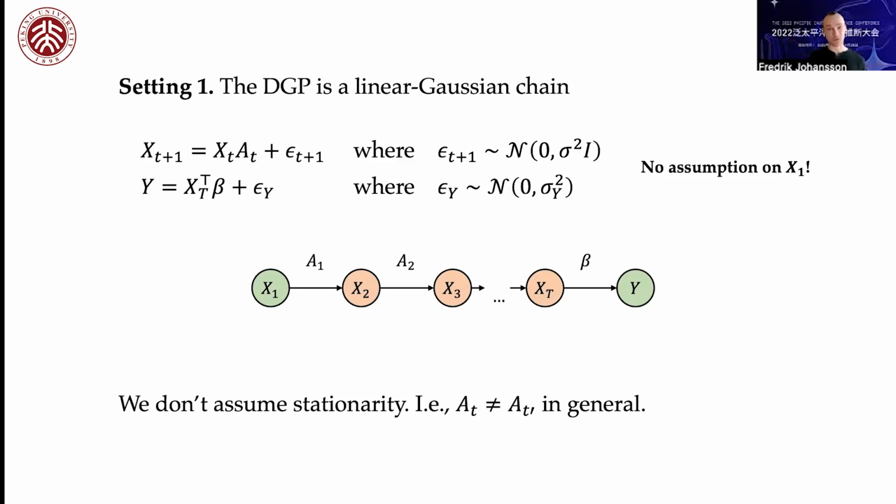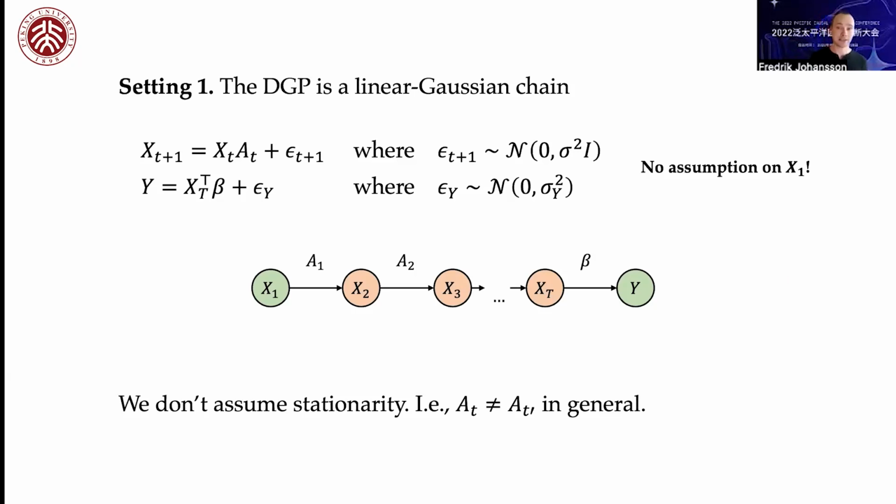All of the things in orange here will be privileged. We don't have access to them for prediction. So at test time, we only have access to x1, but the things in orange might be useful for learning. We will assume that x2 is given as a linear function plus Gaussian noise of x1, that is, it's determined by x1 that way. x3 is determined by x2 that way, and so on.